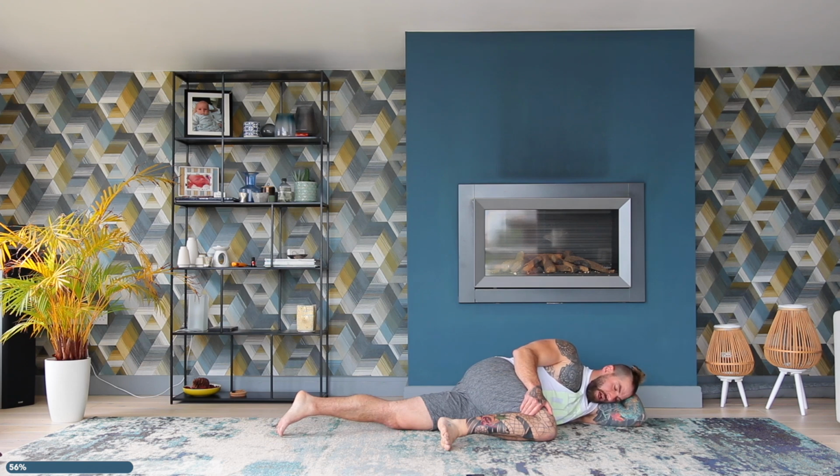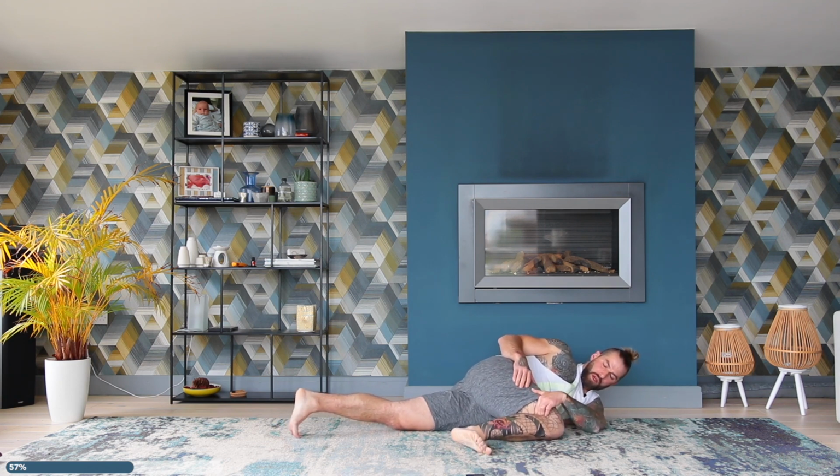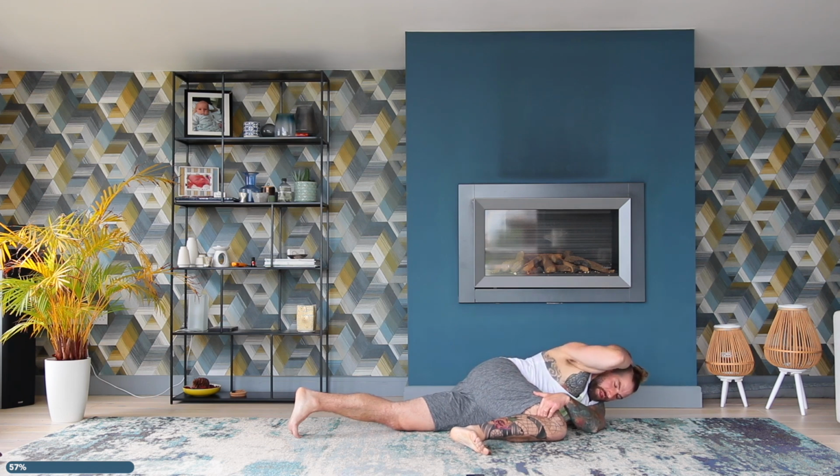And now we're going to take the hand that's on the floor underneath the head and we're going to place it on the outside of the knee. So we're going to use this hand to pull the knee upwards and hold it down. Now we're going to place the other hand on the back of the head.